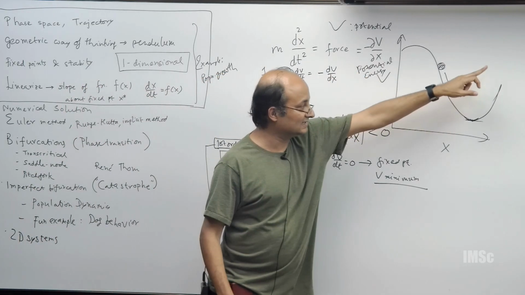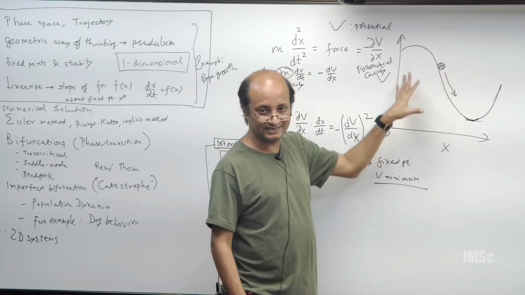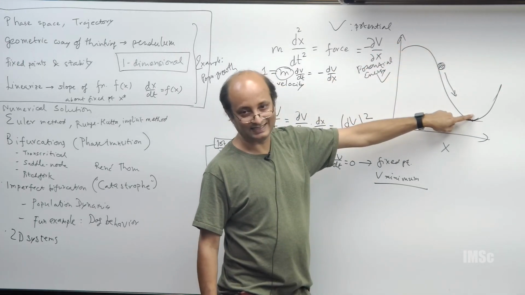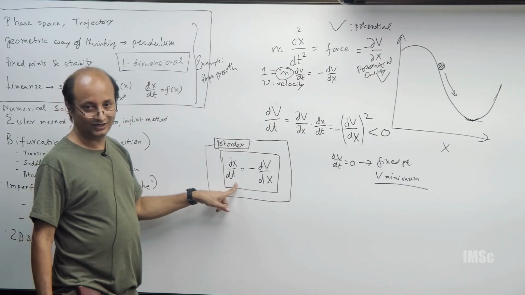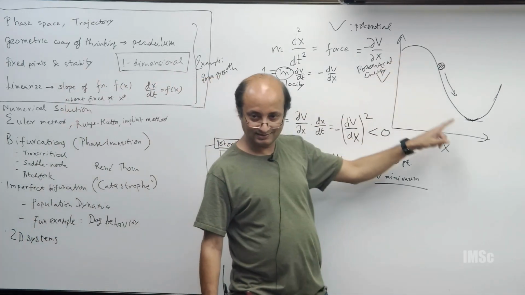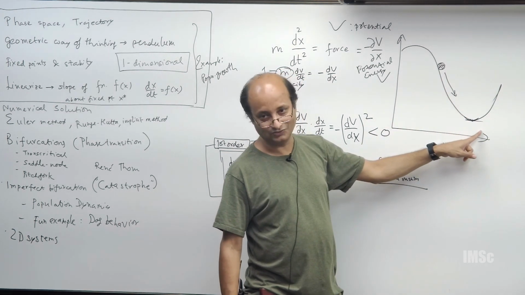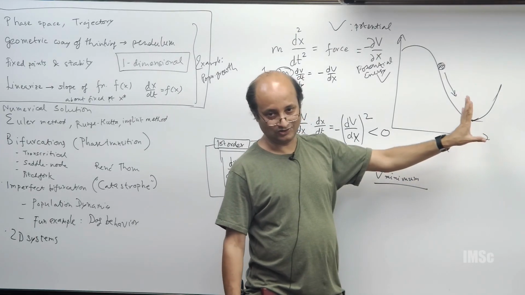Here you are not giving it this chance of rolling back and forth. Here you are saying that the medium in which it is flowing is so viscous that it just steadily goes down and then settles here. So then I can basically write that velocity would essentially be going as this. Velocity gradually, steadily decreases as you go down the slope until, once the slope is 0, it just stops.